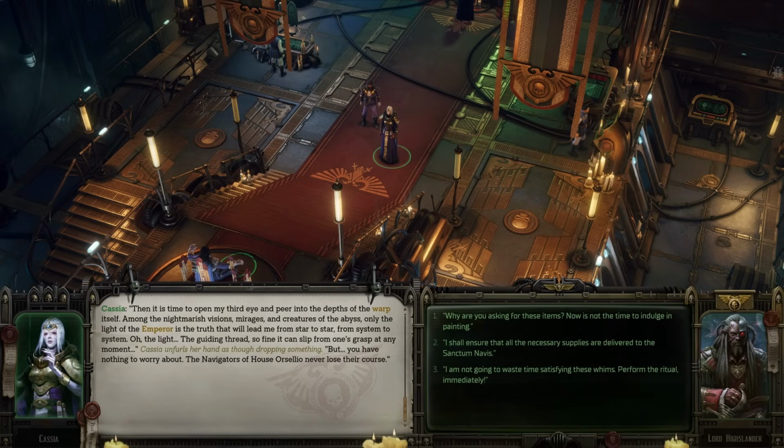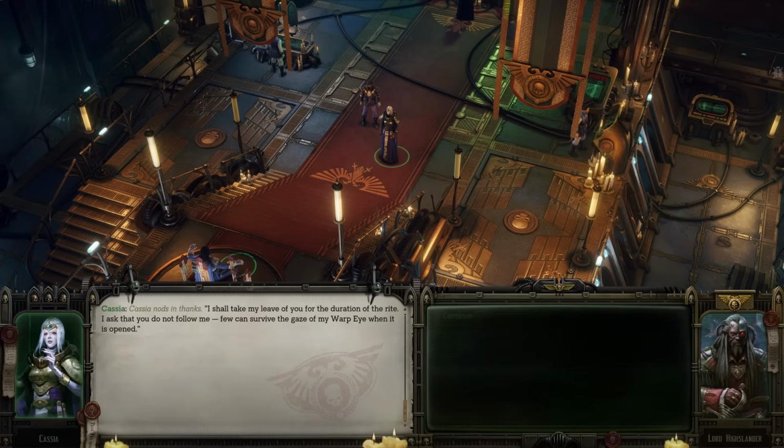Oh, the light. The guiding thread, so fine it can slip from one's grasp at any moment. Cassia unfurls her hand as though dropping something. But you have nothing to worry about. The navigators of House Orcelio never lose their course. I shall ensure that all the necessary supplies are delivered to the Sanctum Navis. Cassia nods in thanks. I shall take my leave of you for the duration of the rite. I ask that you do not follow me. Few can survive the gaze of my warp eye when it is opened.